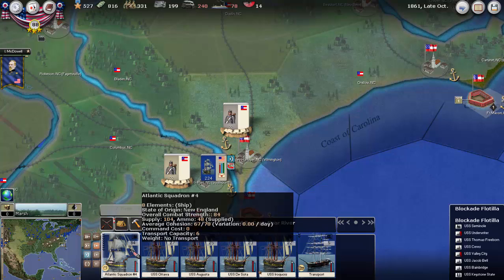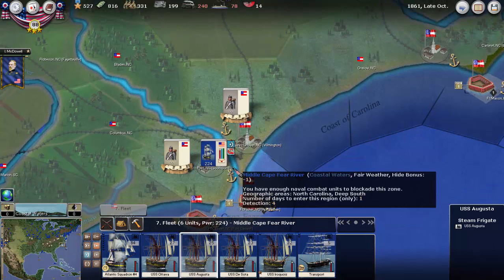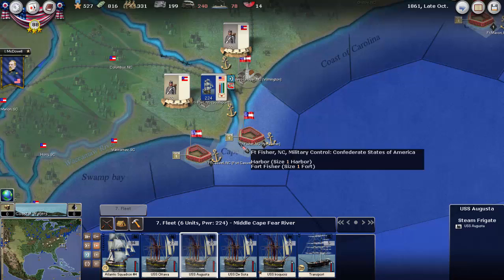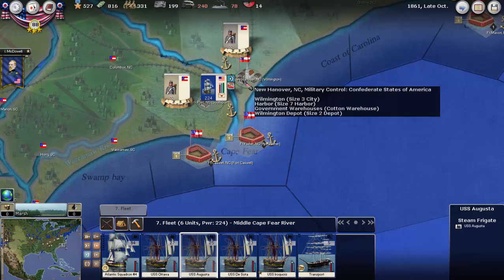Okay, so we have that's 8, 9, 10. Yeah, so we have 11 ships here. So Wilmington will not be blockaded. The way the game is, normally history wouldn't, of course, have to bypass Fort Fisher to blockade Wilmington, but the way the game mechanics are, I actually have to do it.